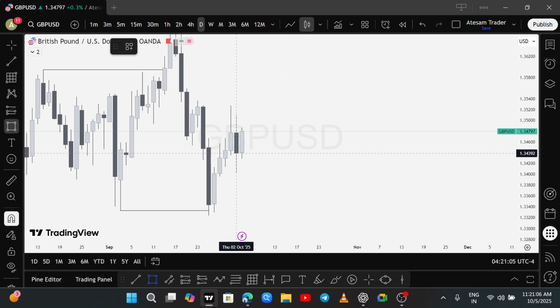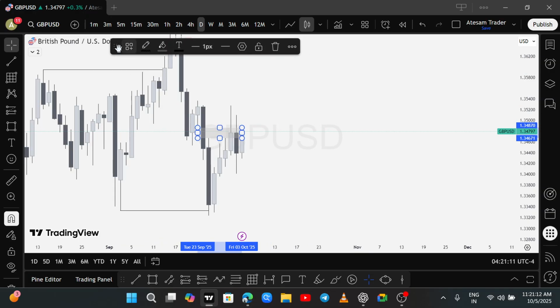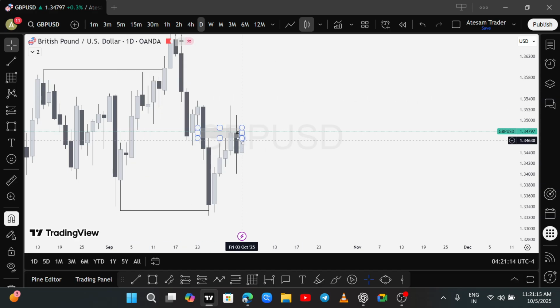But from where this GBP is reacting, from this order block, or we can say this fair value gap. Okay, so this fair value gap tried to push price lower. But what happened here? Price retested this one, tried to push price lower, and it succeeded. Price closed below. That means we formed the swing. This candle is supposed to expand, but why didn't it expand to the downside?